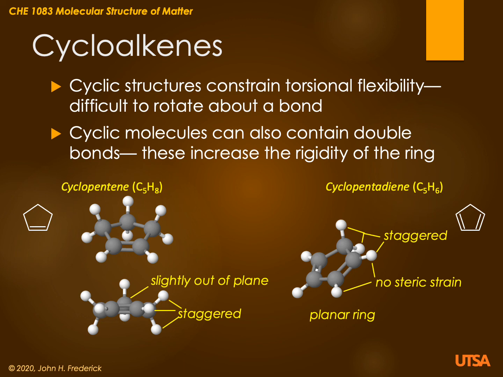Now, it's also important to realize that whenever we have a cyclic molecule with a double bond, because it's hard to twist about a double bond, these are even more rigid structures than our normal cyclic molecules. So we're going to expect to see the rigidity of a molecule increase as first we become cyclic, and second as we begin to incorporate double bonds in that cyclic structure.